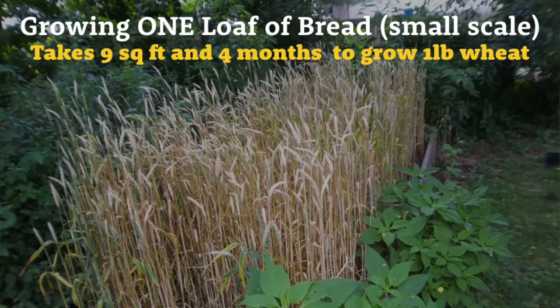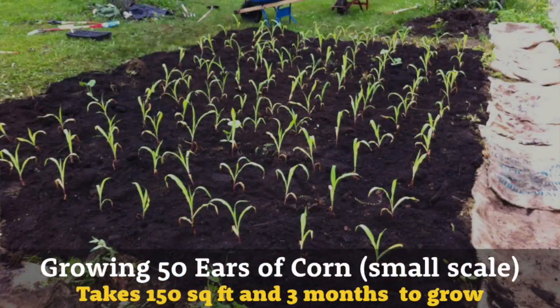So how much food can I grow here? Well, what I'm not going to grow here are all my grains, because grains take up a lot of space. You get very little yield in terms of grain per square foot. So in a small garden bed, you're probably not going to feed yourself the grains. You're probably also not going to feed yourself all the corn that you eat for the summer. These small garden beds just aren't made for that. Corn takes up a lot of space.